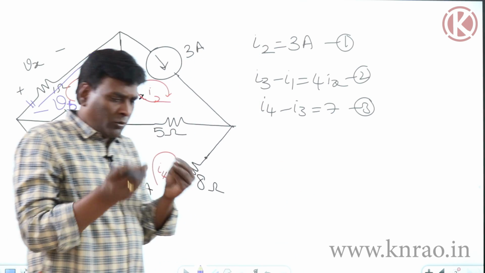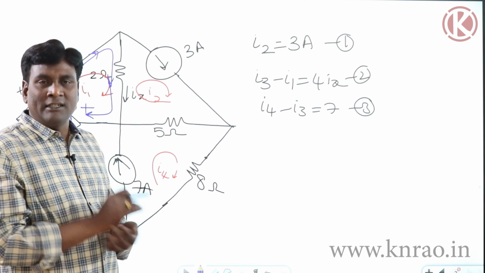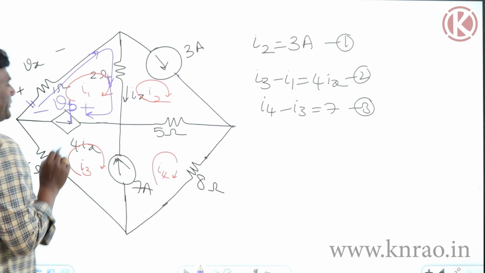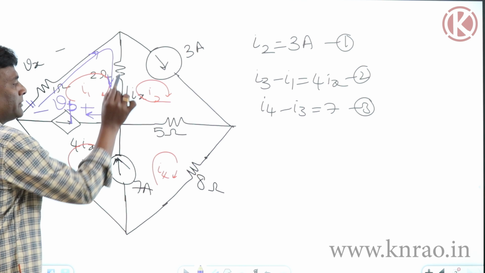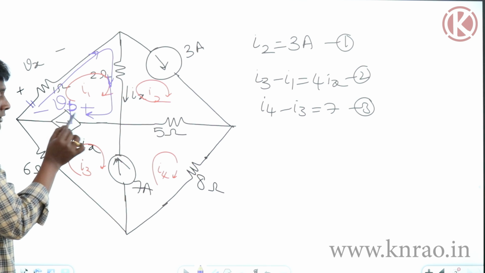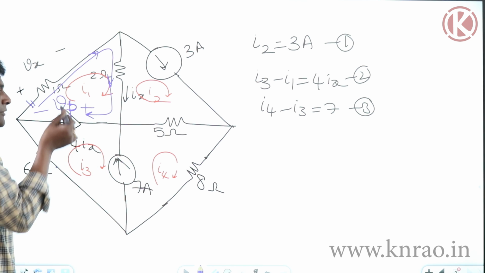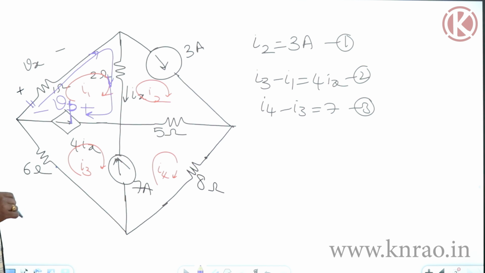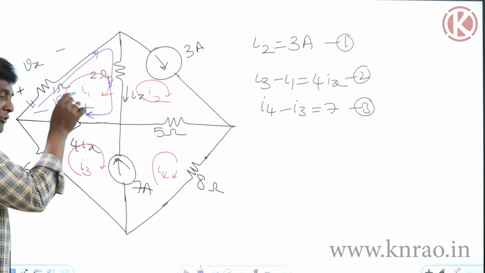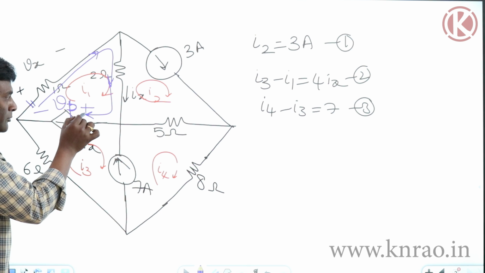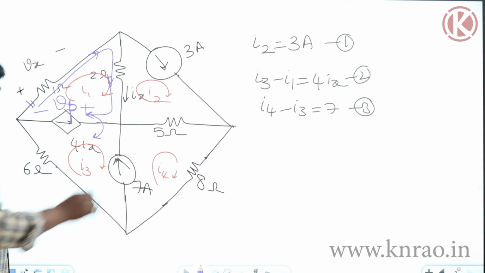Of course, if you extend this, you will get the same conclusion anyway. So let me do one thing. From here to here is over. Now it's a current source. The current source is connected between the first mesh and the third mesh, so jump from first to third. It's going to be a loop now.